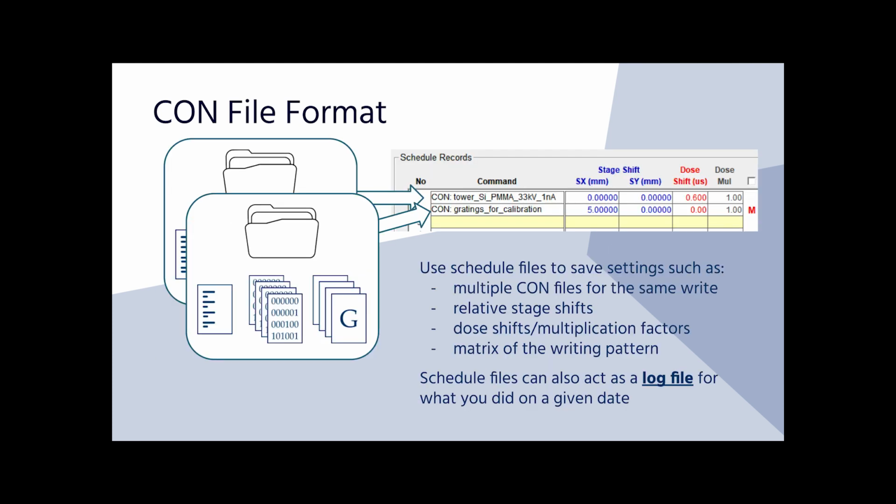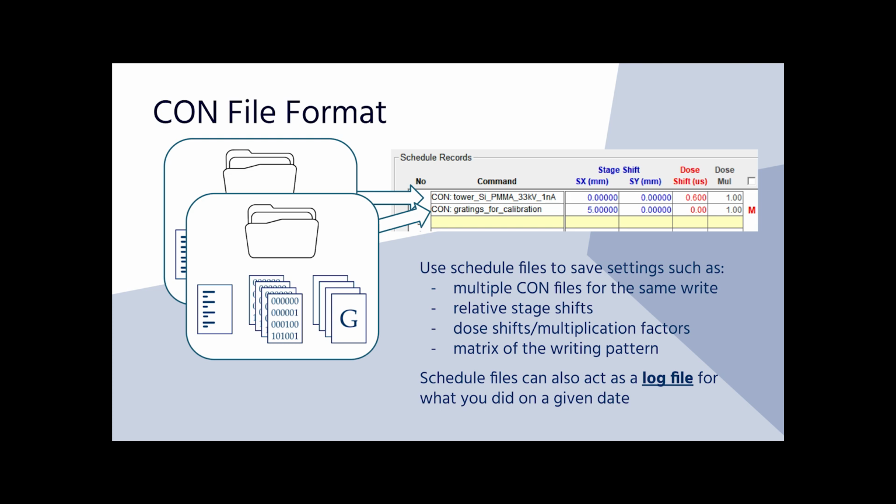All of these files are automatically generated in a folder, and when you transfer your pattern to either Crestech tool, you will want to transfer the entire folder over, not just a selection of files. Since the field size and number of dots is specified in the CON file, this means that every field called by that CON file must be that field size and number of dots. So, what if you want to write parts of your pattern at different resolutions? You will need multiple CON files to do that.